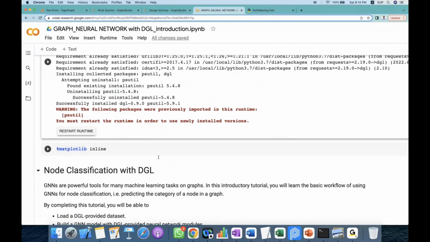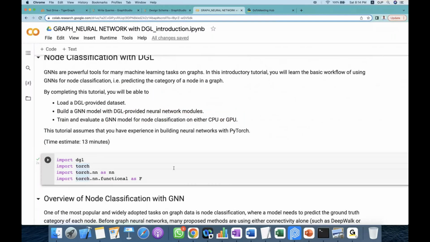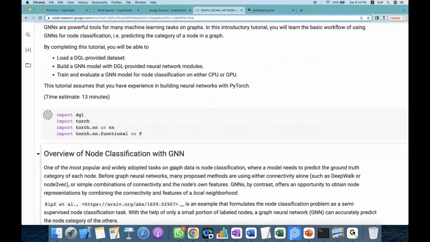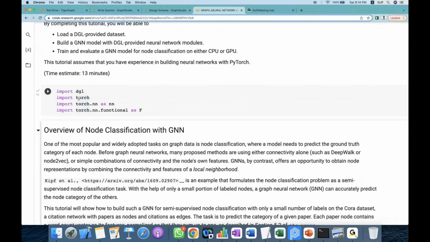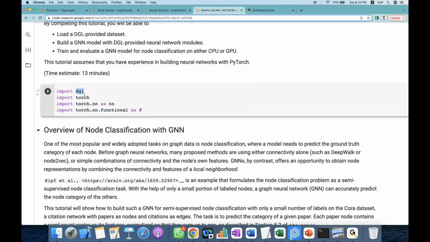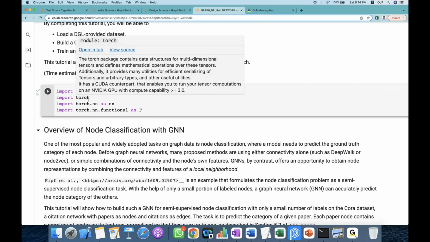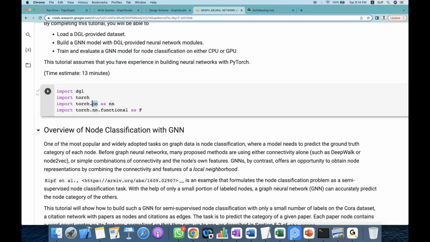If it is imported, then that means I've already installed it, so I don't need to install it again. I have imported DGL, and I'm going to use PyTorch for this demo. PyTorch has nn for your neural network and functional, imported as F, for different functions such as activation functions and various others that we will be using.